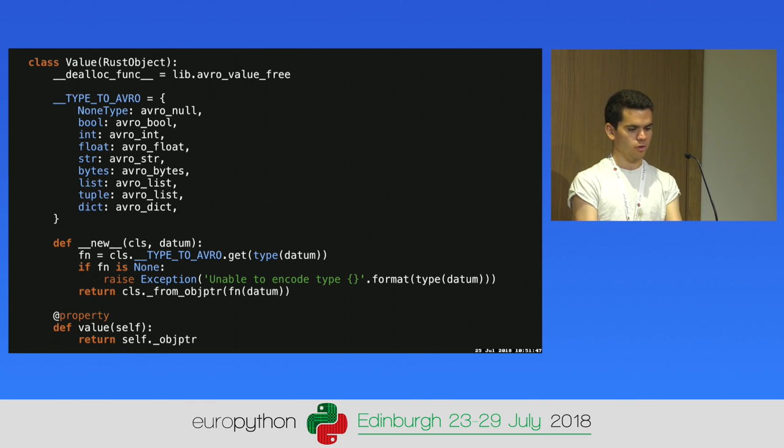So what we did for our library, which is just an example and could be reused anywhere, is define a small class that maps each of the primitive types that Python has to a CFFI function, and depending on the type of the data that you want to serialize, it calls the write function. If you have a nested value, like a dictionary, it just calls recursively. All your user needs to worry about is this property in the end, which is value. They don't need to worry about anything else. They just use the value property, and that's all they're going to see.